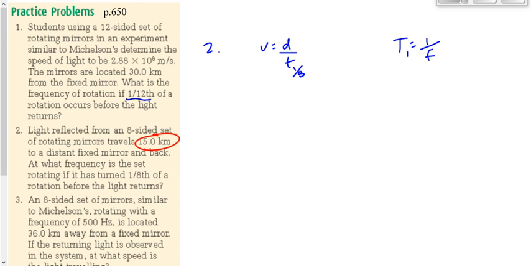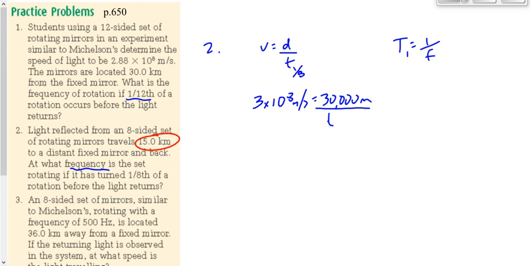All right, let's plug in our numbers to see what we got here. Remember we said yesterday that if you're looking for frequency, you need to know a speed. We have to go with the accepted value for the speed of light since it's not given to us in the question. So that's 3 times 10 to the 8 meters per second. The distance that it travels is 30,000 meters.